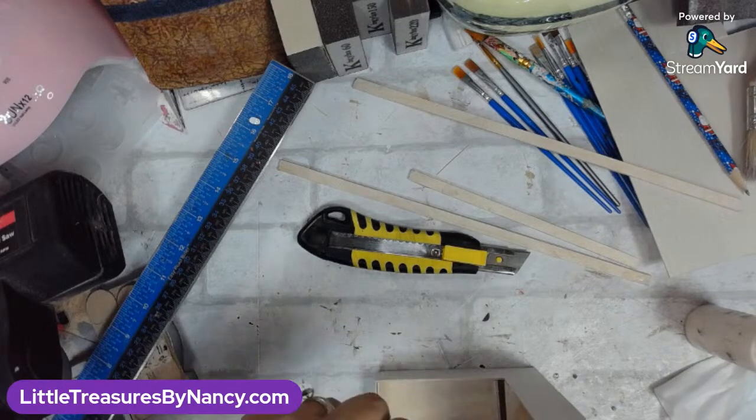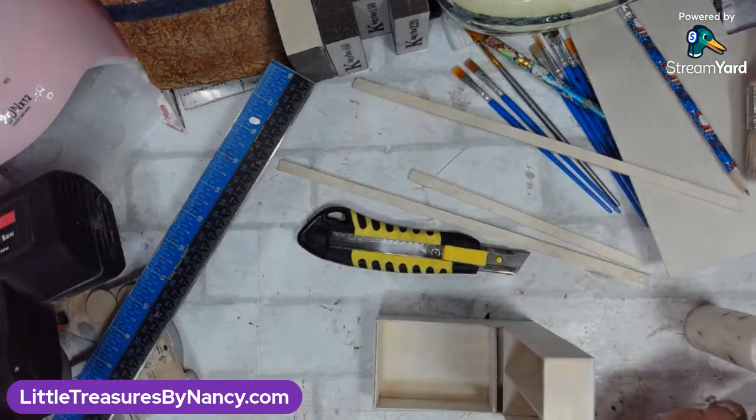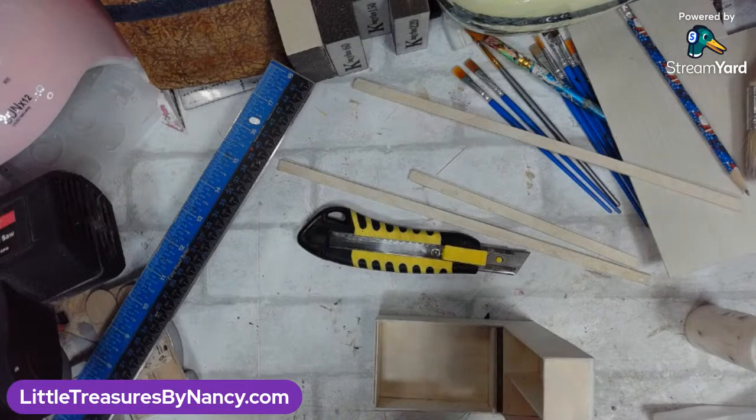Okay. This one's a little tight, but instead of cutting, because it's not so tight, I'm just going to sand it down a little bit.